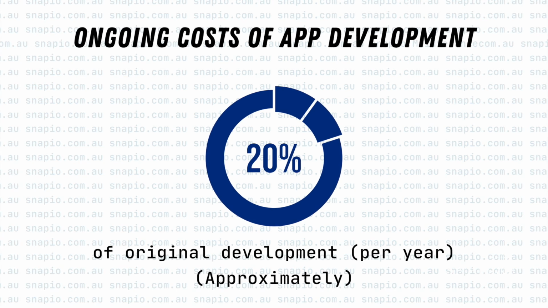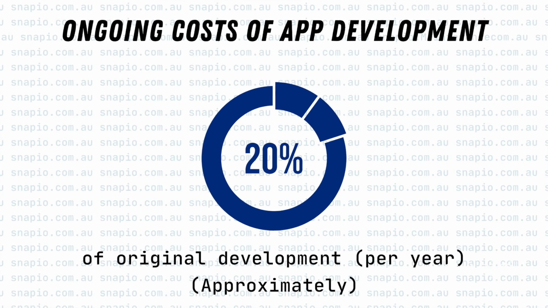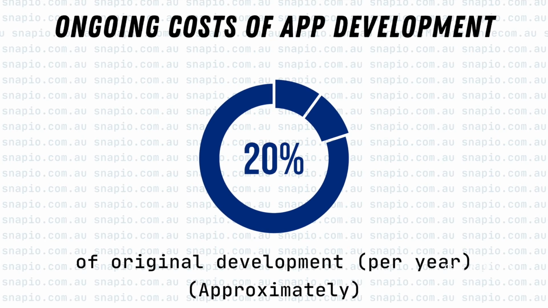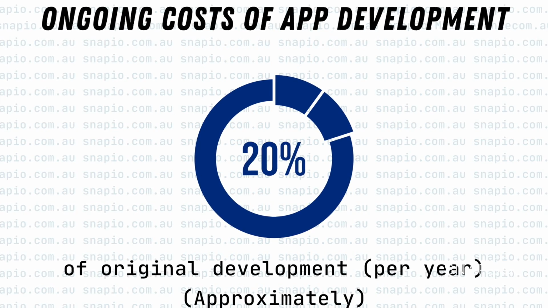So let's talk numbers. How much does it cost to maintain an app? That is a very difficult question to answer. So let's use a rule of thumb. 20% of the regional development costs per year is going to be your maintenance costs. And most average app owners spend starting from $600 for the most essential support up to $3,000, $5,000, and even more to maintain their app. And that is excluding ongoing development.